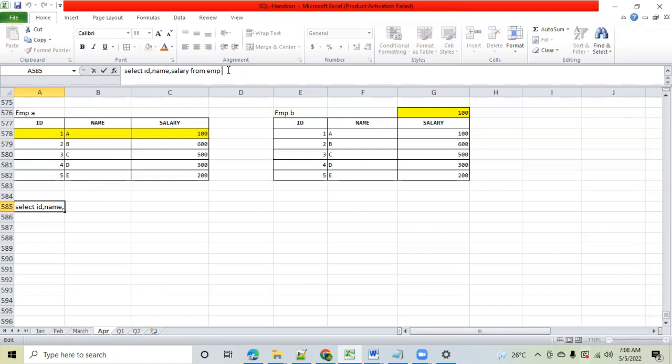So after this, I will write a condition: where 0 equals select count of star from employee B where b dot salary is greater than a dot salary.